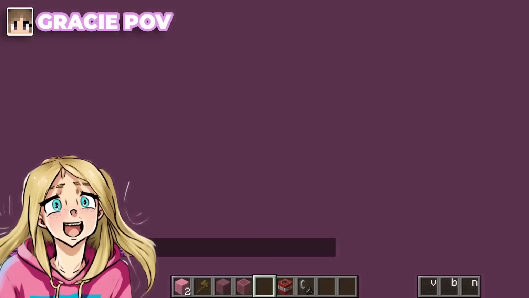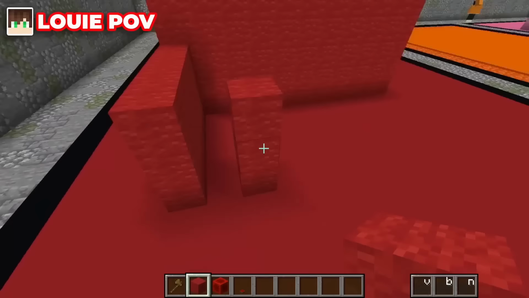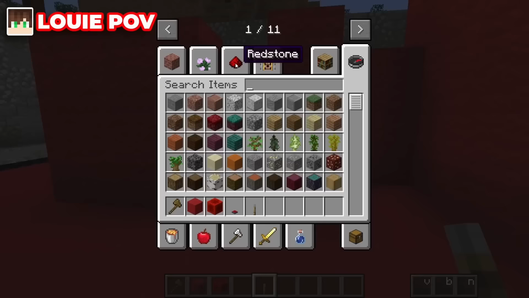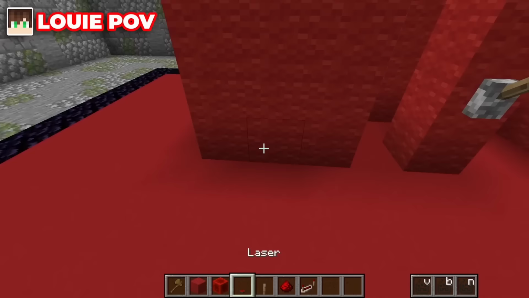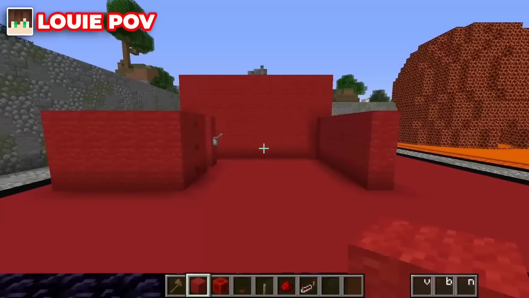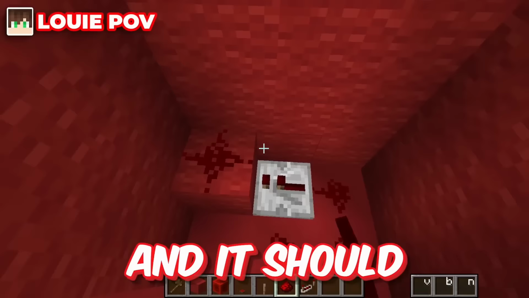Okay, guys, so I'm gonna really make this work today. I'm gonna have to make a little laser system. So I'm gonna put a lever here. And since redstone is red, I can use it. So I'm gonna put some lasers on this wall. And I'm gonna build another wall coming off this corner here. This is going to be my laser gate. All I have to do now is just make it connect up and it should work.